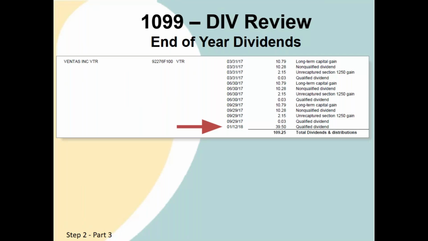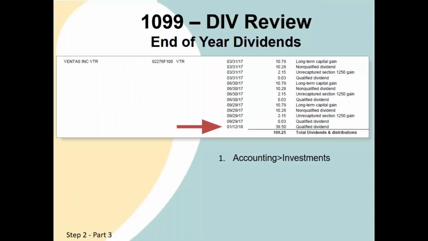You're pretty much guaranteed to see this if you own REITs and many ETFs. When this happens, you won't see the dividend listed at all at first, on the bivio 1099 DIV review form, and your dividend totals for the affected stocks probably won't agree with what your broker shows. To correct this, you'll need to adjust the date on the January dividend entry in bivio by doing this.